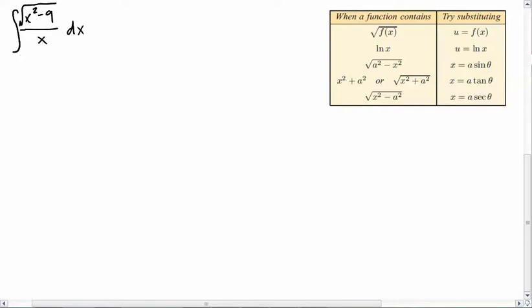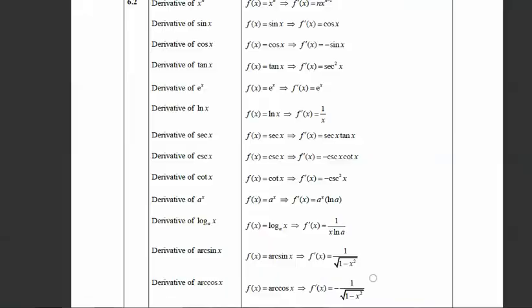Now the nice thing is that IB will very often say, use this substitution to solve this. And so they're going to kind of give you a little bit of a hint. But just so that you know, if you're thinking about this, you should notice a little bit of a pattern here. You see the a sine of theta is when it's a squared minus x squared. And if you think about your equations, when it was the derivative of the arc sine, it was a constant minus x squared. Alright, so let's go look at that again.